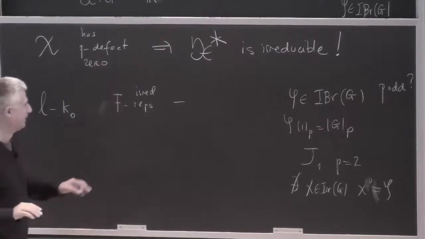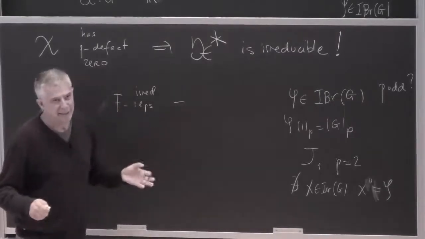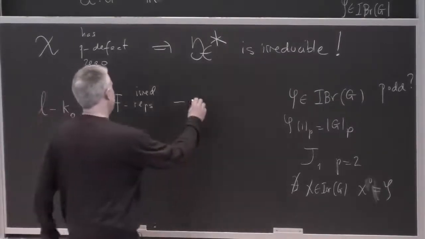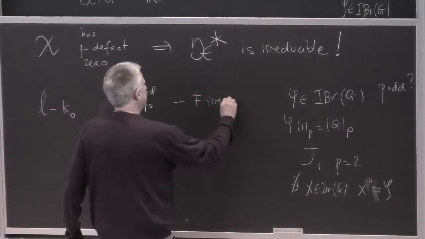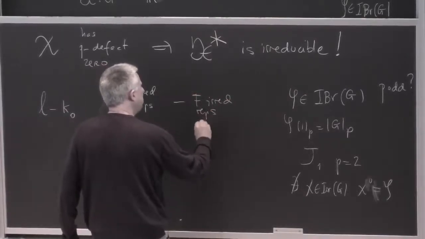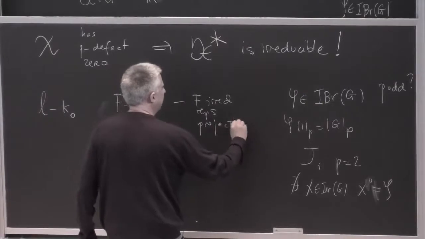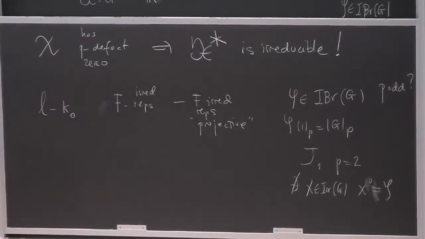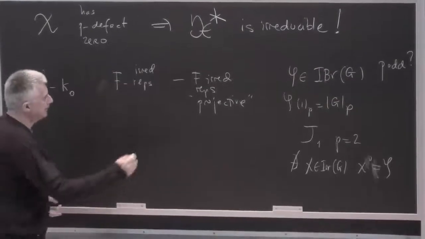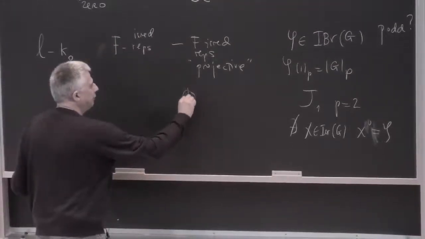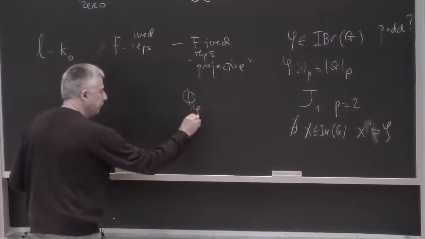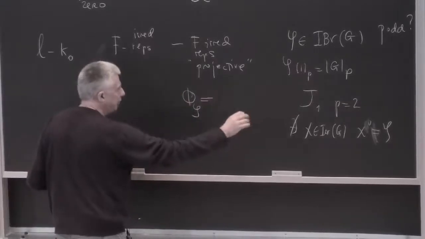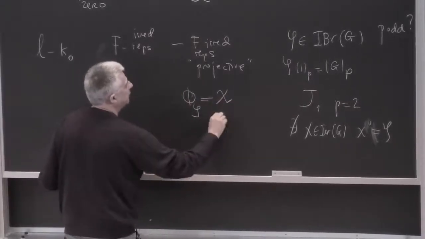But what I'm going to say here is I'm going to say it fancy: the number of F irreducible representations which are projective, whatever that means. This means that those coming from defect zero characters are projective. I don't want to go into that because, well, for those who know decomposition numbers, the big phi is just an irreducible character.